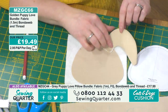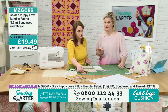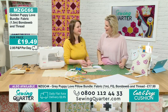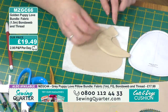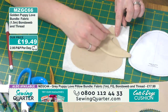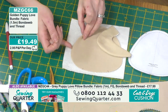So actually what you want to do is base them in place in the opposite way. This was the bit that it actually showed you. She even has a picture of this. This is where director Tim went, oh, he's just shy, or playing hide and seek. No, this is so that when you turn it through, the ears will be in the right direction, in the right place. But you've got to remember to make sure that your seam allowances either match with the edge of the head or extend slightly further. I've cut mine slightly bigger. So I'm just going to base that in place.